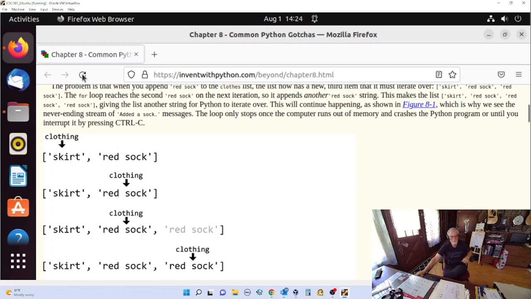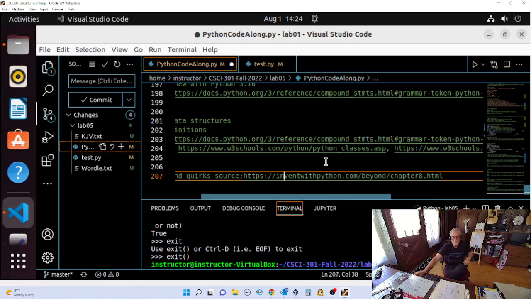Okay, and it's misbehaving for some reason, but it shows you the common things. If you have a problem and you can't figure out what's going on with it, probably the first thing you need to do is go to the gotchas and see if you got one of the gotchas. Okay, I have been rambling on for over 20 minutes, which is long for one of these. I am going to stop here, and I'll pick it up with the next video.